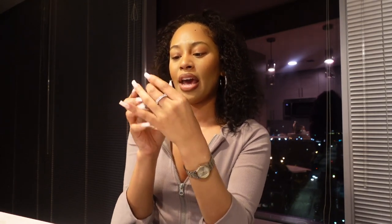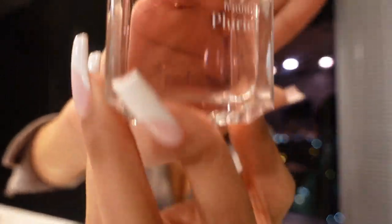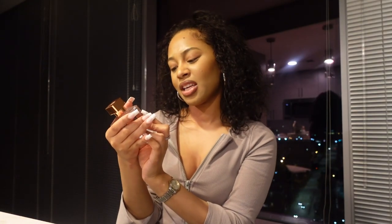Then the next one — I think it's called Pearl. I've used it maybe one time. It kind of smells flowery, which isn't really my thing. It's probably my least favorite — everything else I love, but this is kind of strong. I would maybe do it for date night but wouldn't do everyday wear with this; it's just too much for every day. It just depends on your vibe.